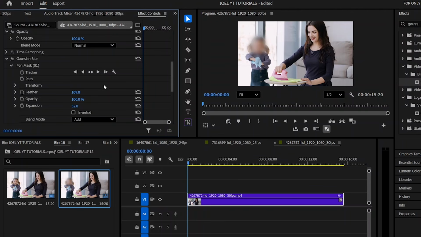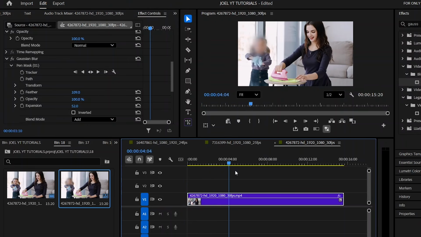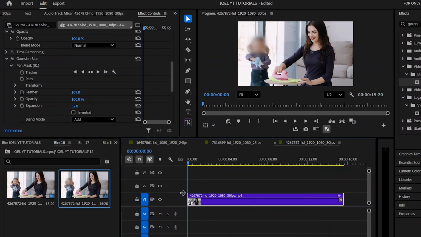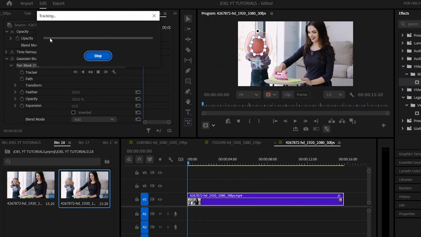So for you to track it, you have to make sure that whatever she's doing is actually blurring her face, or the object that you want to blur. What you have to do is to track it. So to track it, you come here to your marked area, and you select this track selected masks forward. Yeah, we're going forward. Whenever the thing finishes loading, you've gotten what you want.